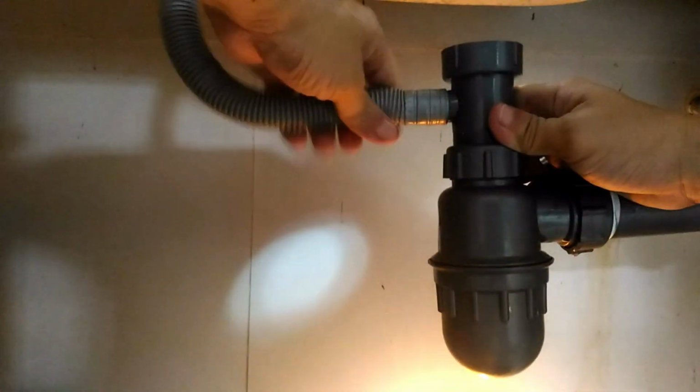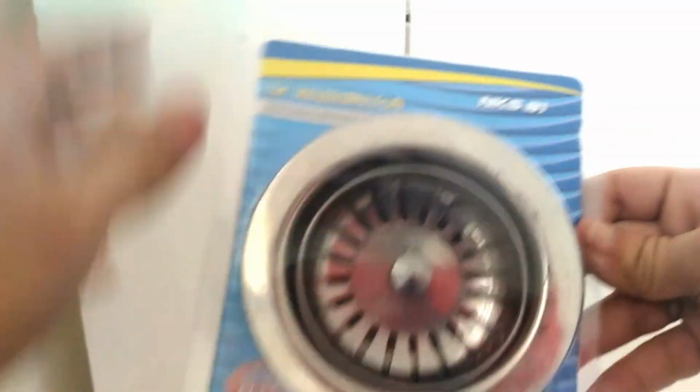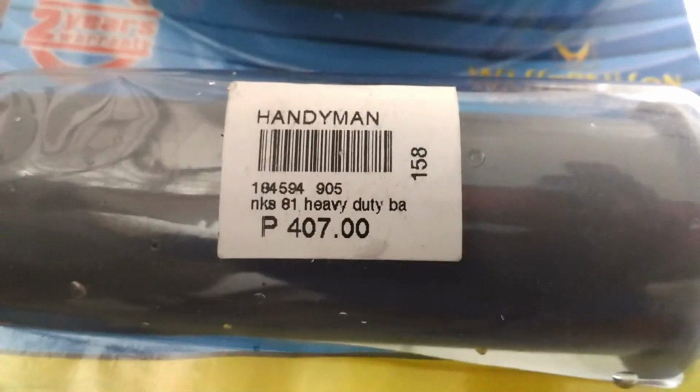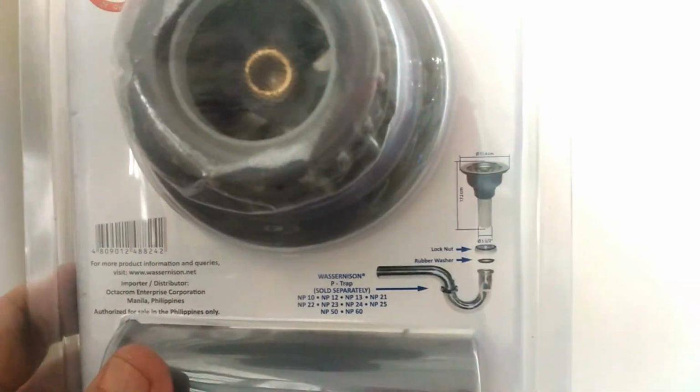And it fits like a glove. Good. Now, let's bring out our new heavy-duty basket strainer set, aka sink drain set. This washer Dyson model has a price tag of 407 pesos and likewise comes with a 2-year warranty. And this assembly belongs to this part of the entire drain system.